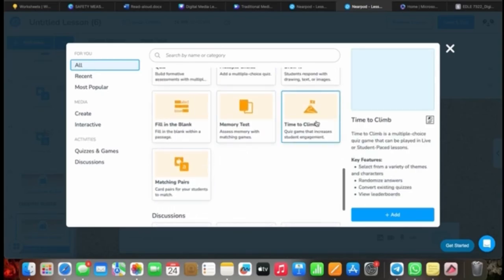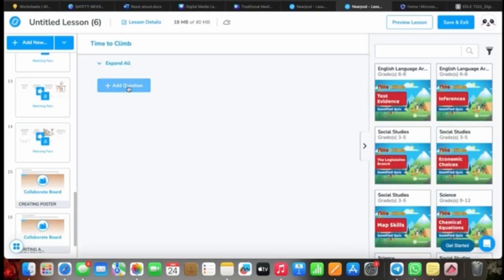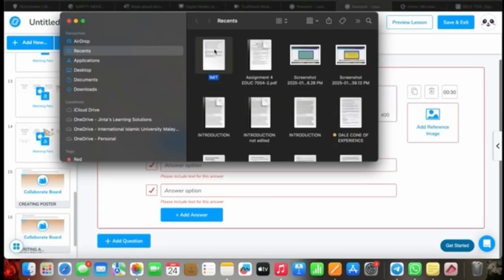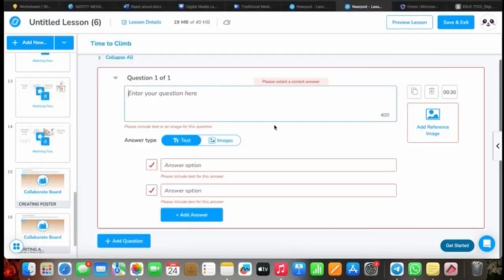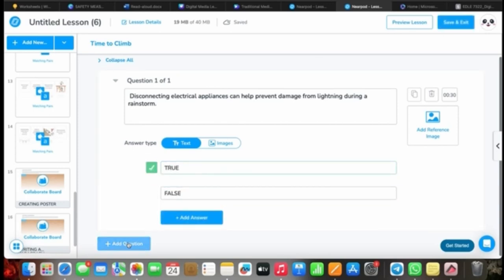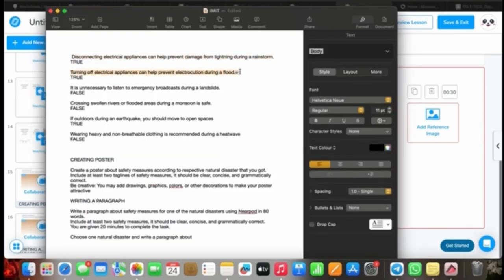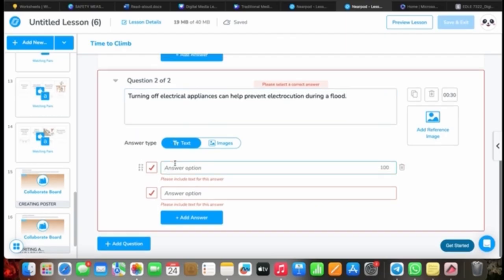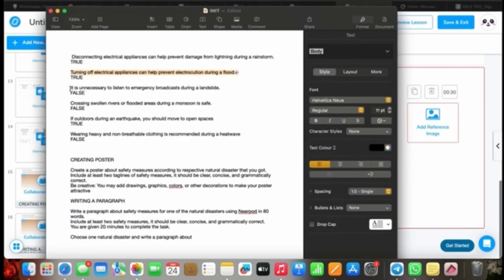Moving on. The second set of matching pairs. Well done again, high-performing students. Now the third and last set of matching pairs. And we are done. Our next activity is creating a poster. I would like to remind you that this is the point of view of the student. So this is how the screen would look, how the website would look from the student's point of view. And this is also the writing paragraph activity.